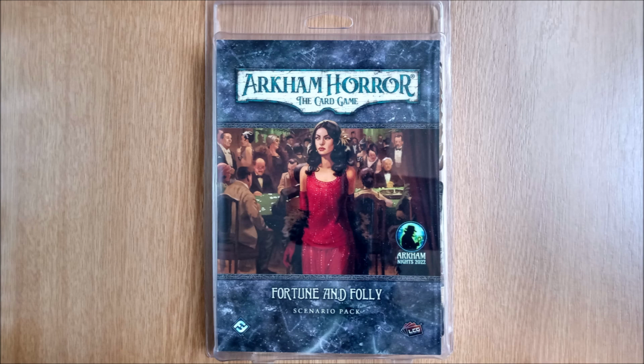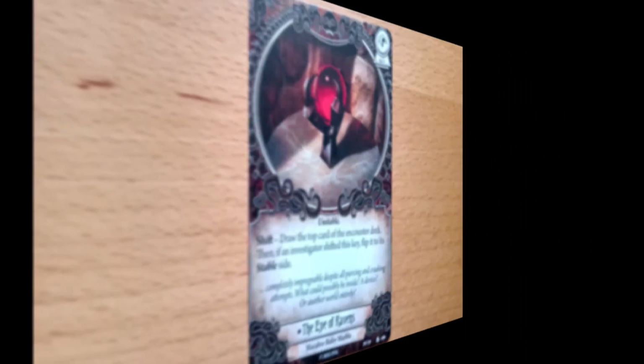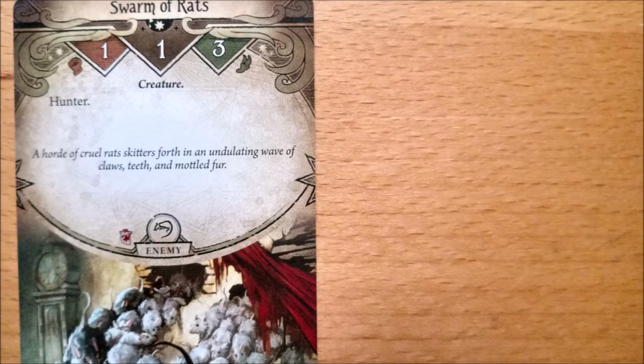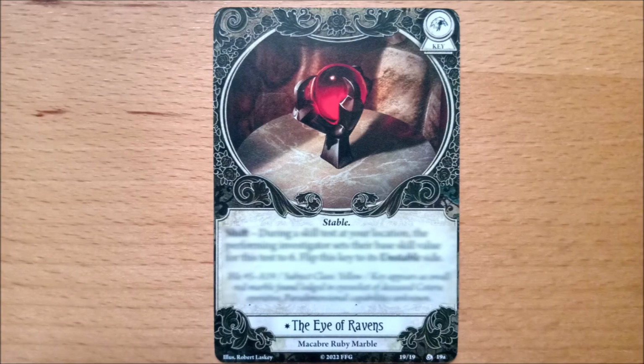Anyone watching our Fortune and Folly coverage would have seen a new card type introduced, the Key. These are double-sided cards representing powerful artifacts that you can flip over to trigger in-game effects. And they aren't just for you, as the enemies and even the story asset characters get to wield them. Picture going up against that swarm of rats, but then they suddenly pull out a lightning gun. To help distinguish these, they have their name at the bottom of the card and a fancy new border.